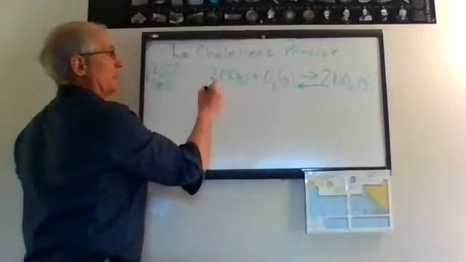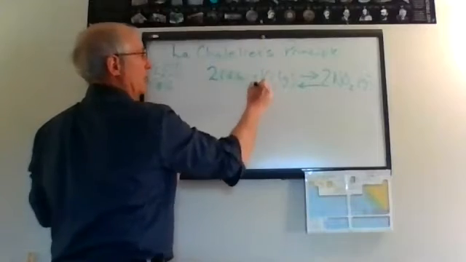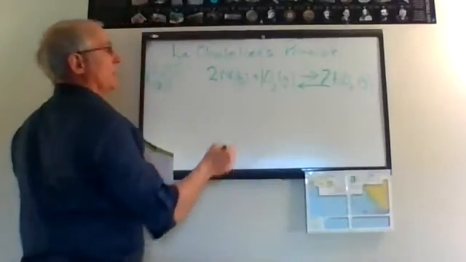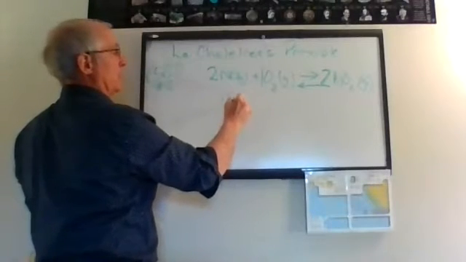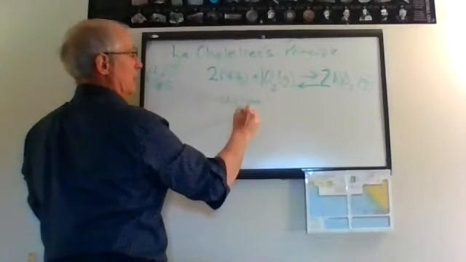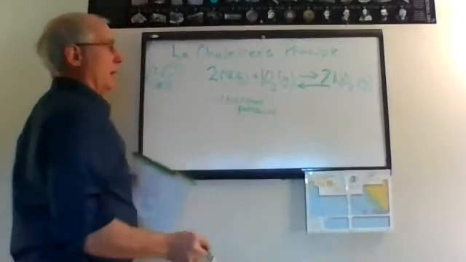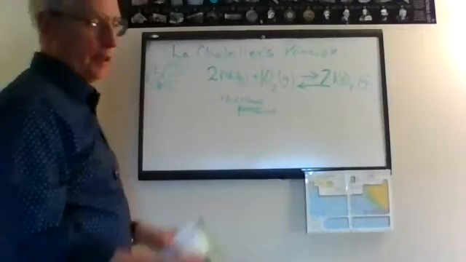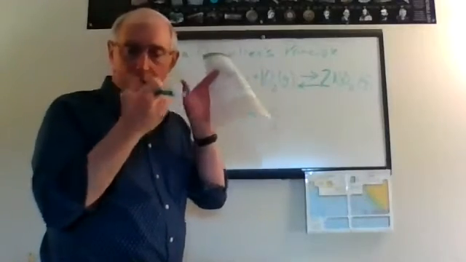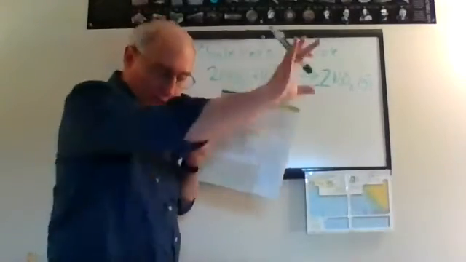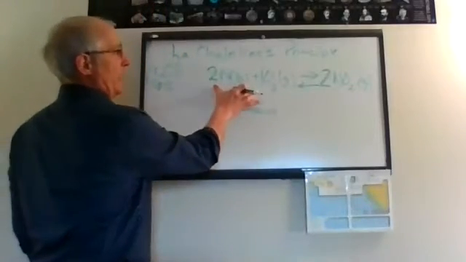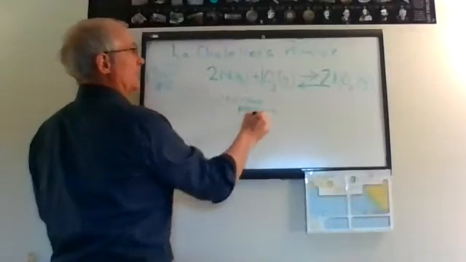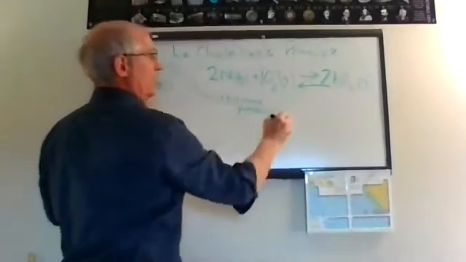Okay, so how many moles of gases do you have? 2 plus 1 makes 3. How many over here on the product side? Just 2. So if you increase pressure on the side that has the greater number of moles, it's going to squirt the other direction. It's like that great big old fat pimple I was talking about. It's bloated. You need to relieve the pressure, so it's going to go the other direction. Basically, the haves go to the have-nots. The 3 goes to the 2. If you increase pressure, it's going to go that direction, forward.